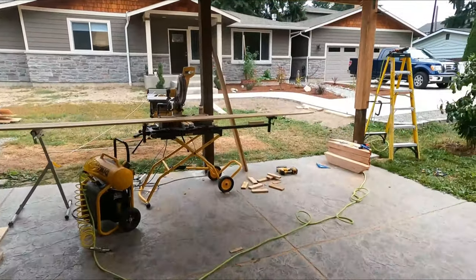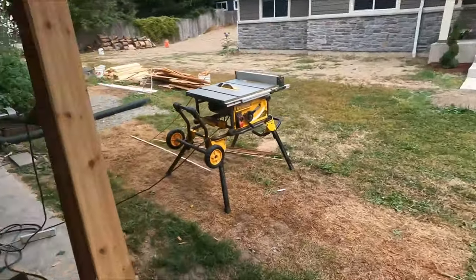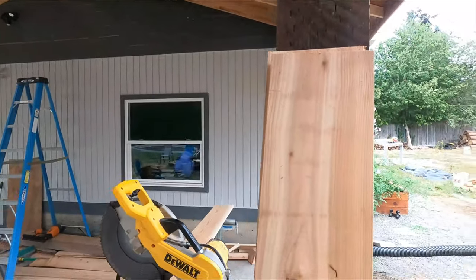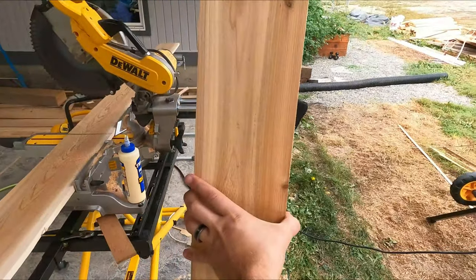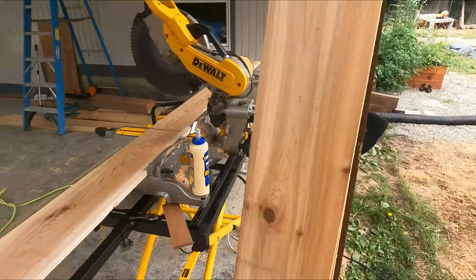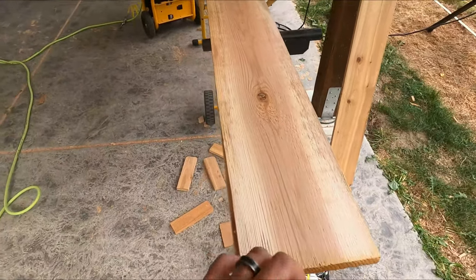I got these already cut. So what I ended up doing, there's a number of ways to go about this. These are 6x6 posts, so 5.5, 5.5, roughly, right? It's wood and it's gonna vary a little bit. So I have 1x6 cedar, which is actually 3/4 by 5.5. And then I have the 1x8.